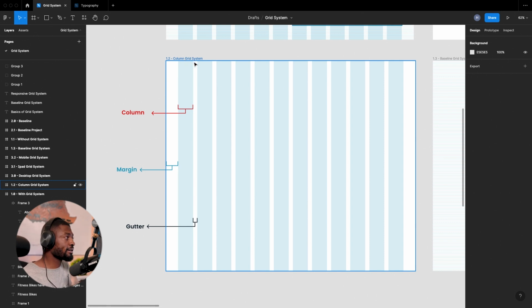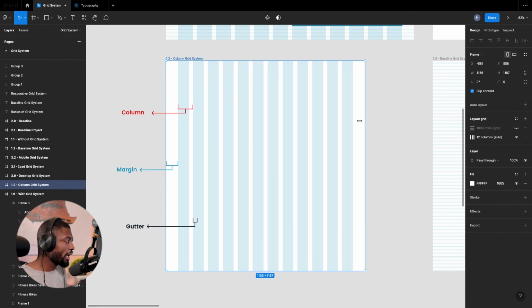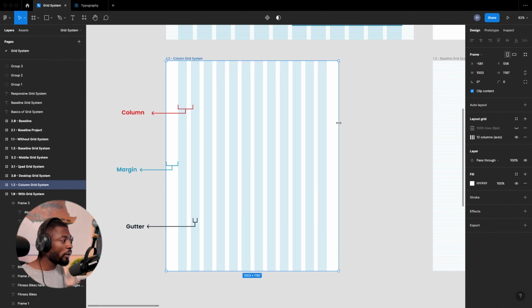And in a responsive grid system, the columns are percentage based. The essence of making it percentage based is so that it can be responsive to different breakpoints or screen sizes like mobile or iPad and the rest of that. So let's take a quick look at this artboard. I'm going to resize this artboard, and you notice that the column widths are also resizing because the widths are declared on percentage base. So column widths are usually declared on percentage base when it comes to responsive grid system.